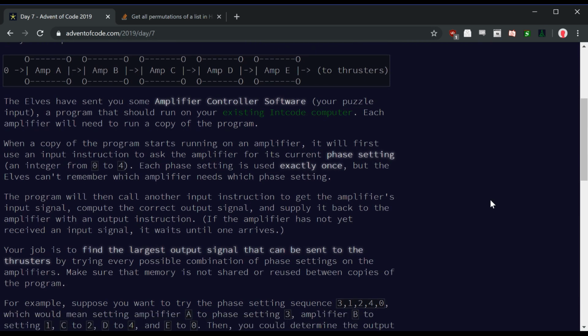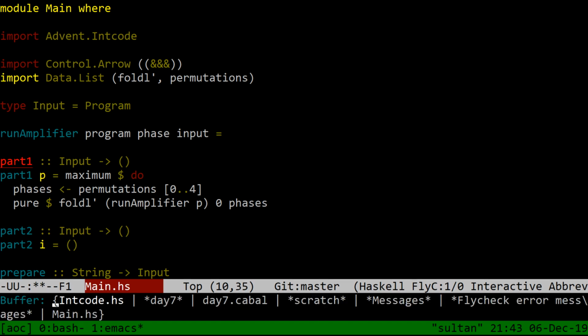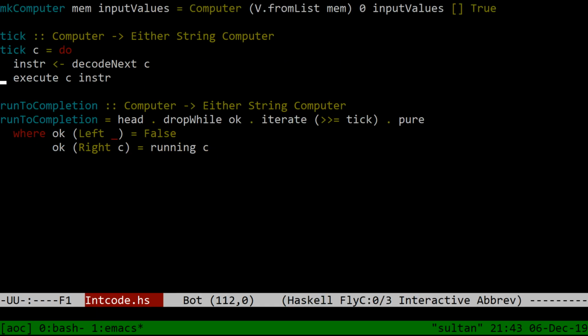It first asks for the phase setting, and then it will ask for its input signal. Okay. So what we need to do is, let's look in Intcode, and what do I have? I have makeComputer, and I have runToCompletion.